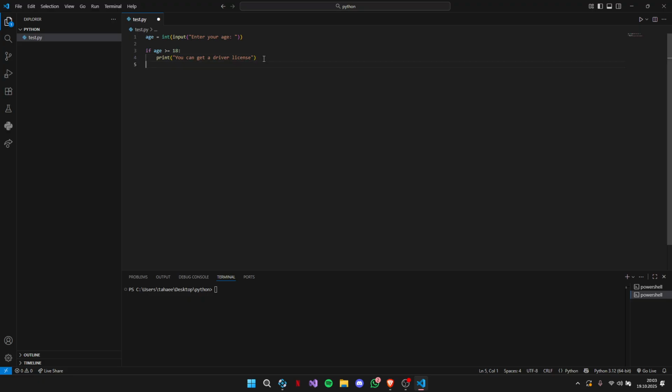So we're going to give another statement. We cannot write an if statement again, so we need to write an elif statement. We're going to write age is lower than 18.